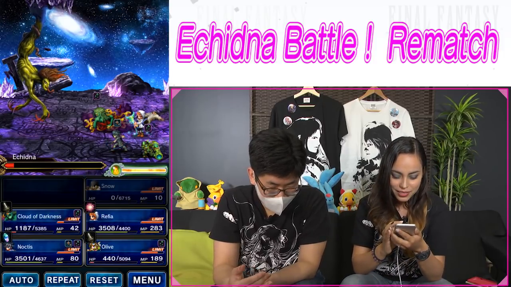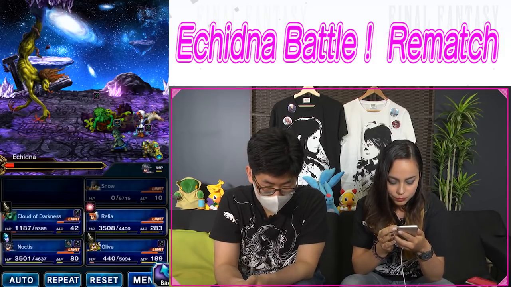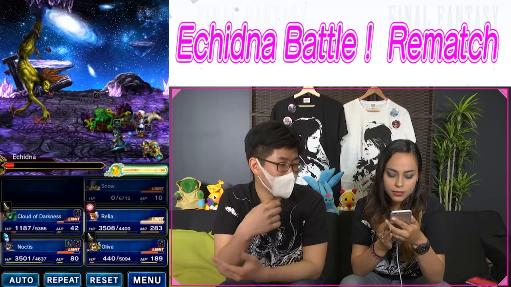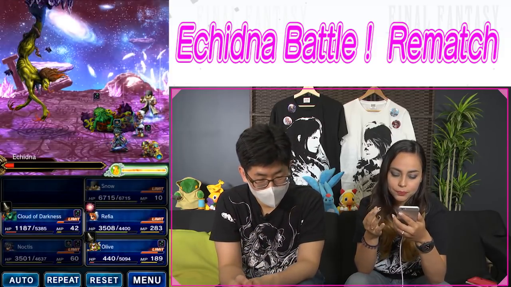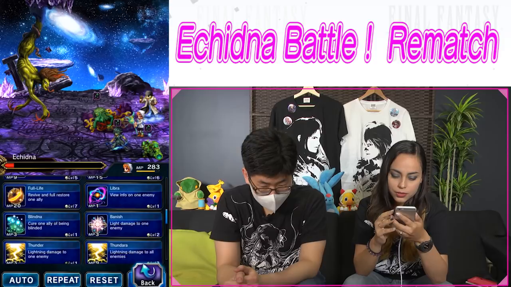Okay, Noctis, I am trembling so hard. Right now, okay, come back. To Snow. Come back, Snow. Hopefully, Snow's innate trait gets the damage to his side. He's been good enough to us so far. So Snow is back. And Refia has got... I'm trusting you, Refia. Double Tyrannia.